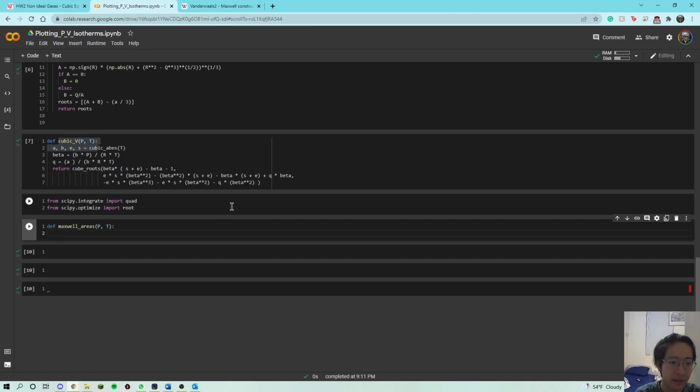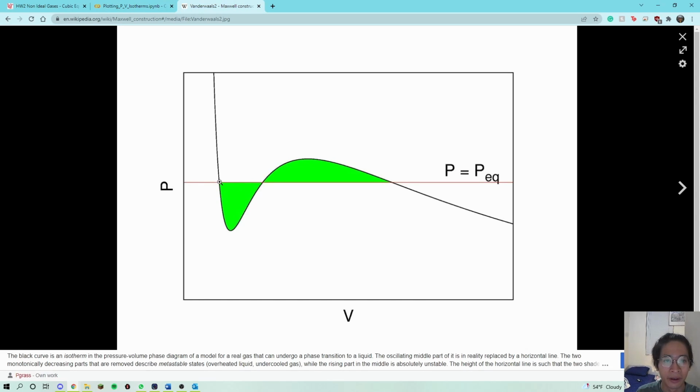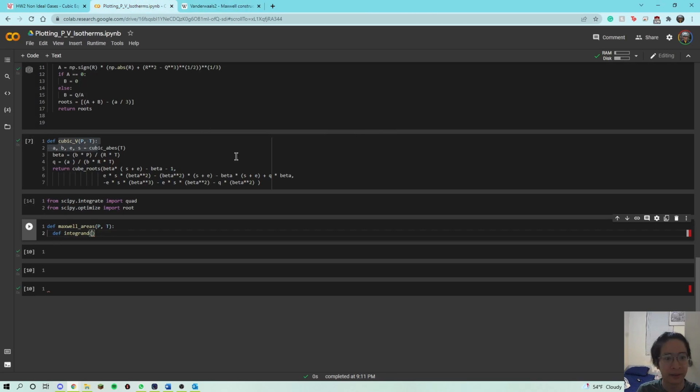Next, we want to define another function that is the integrand. In other words, a function that is the inside of our integral, like the integral from v1 to v2 of P minus our function cubic P. So the integrand, what does it take in?